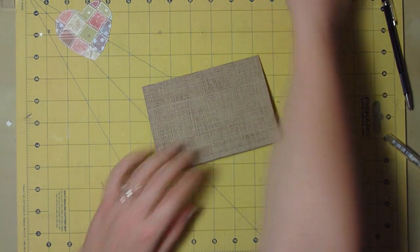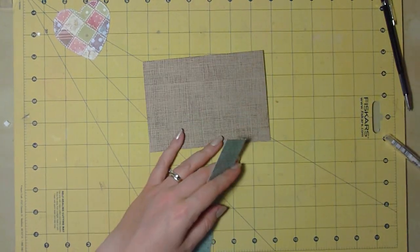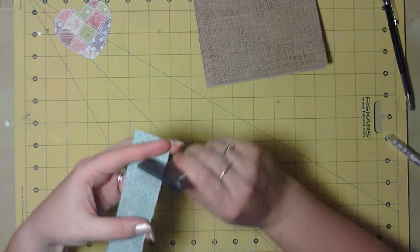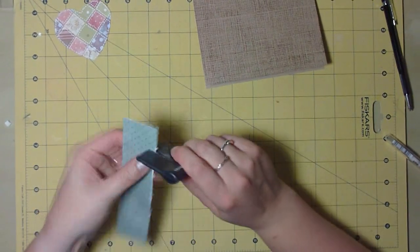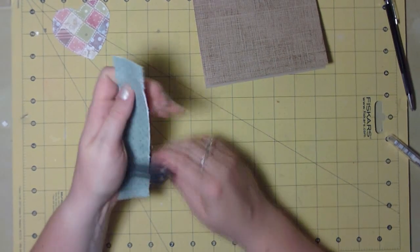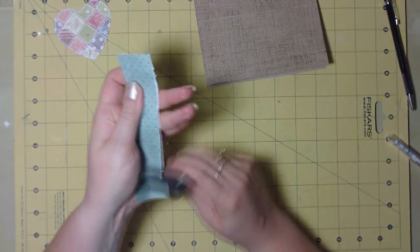And here I've already pre-cut this one out. It's just, again, a bit of the same pattern paper that I've used on that heart. And here I'm just using the Making Memories paper edge scraper, just to rough up that edge and give it a bit of texture.